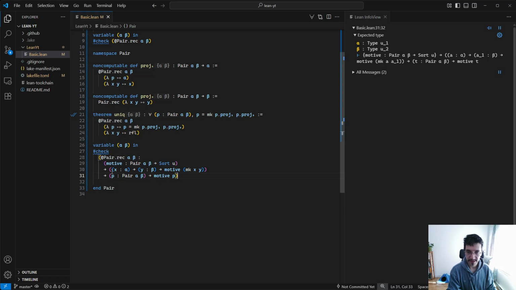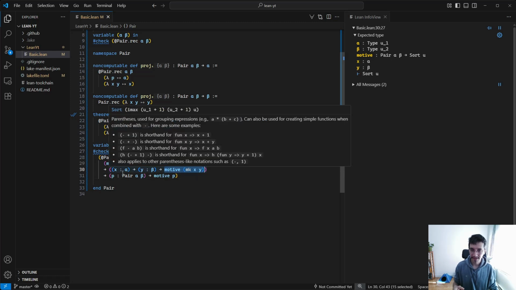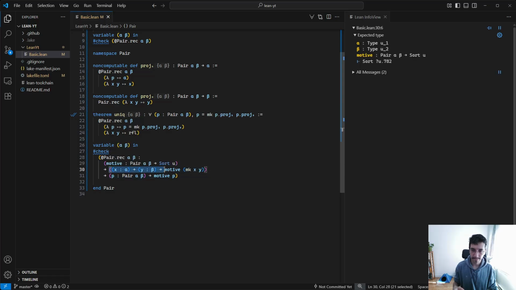Now you can see that to construct this function that will take any value that has type pair, it suffices to construct an element using the knowledge of a value in alpha and a value in beta.